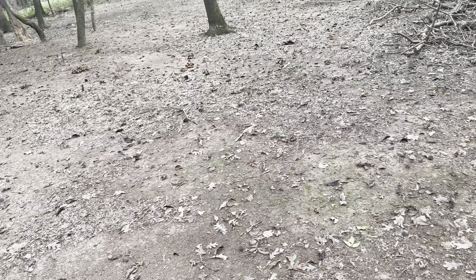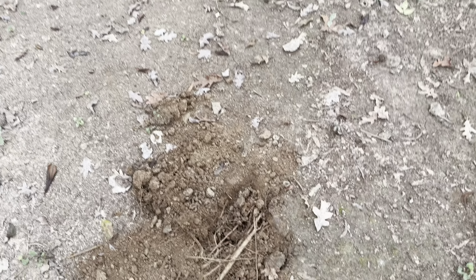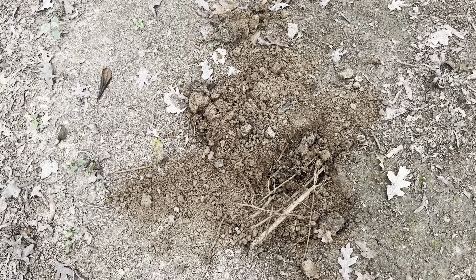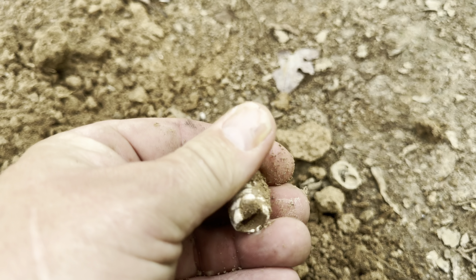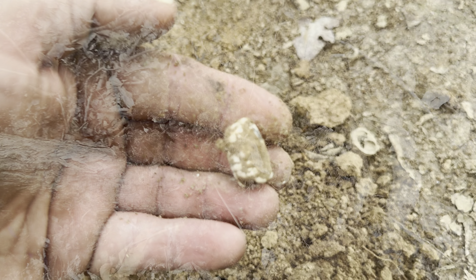We hadn't heard a lot — I've dug some trash — kind of headed back towards where we usually detect. I had a really good bullet signal here, sounds promising. In this old clay you can't dig a plug, but I thought I'd seen a bullet pop out. Right there — yep, right there. Looks like I nicked it. It was a fired one too. Okay, we're on the board!